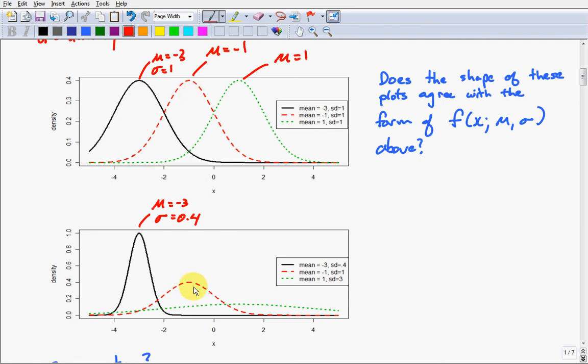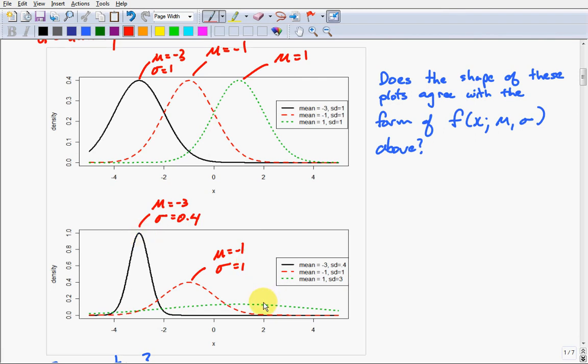The middle one has actually the same parameters as before. So this is mu equals minus 1, sigma equals 1. In fact, the two red dotted lines are exactly the same probability density function. The only thing that changes is that the vertical scale of these two graphs is different, to accommodate the probability density function on the left that has a much higher peak.